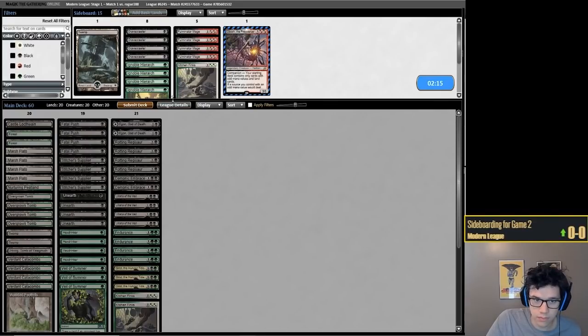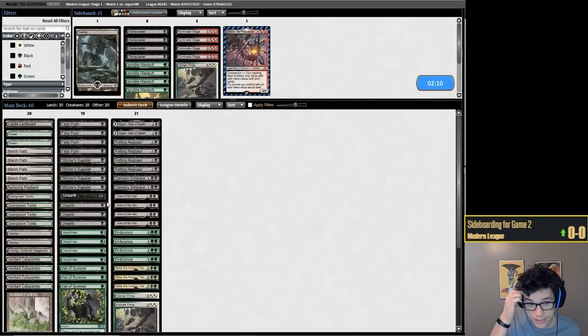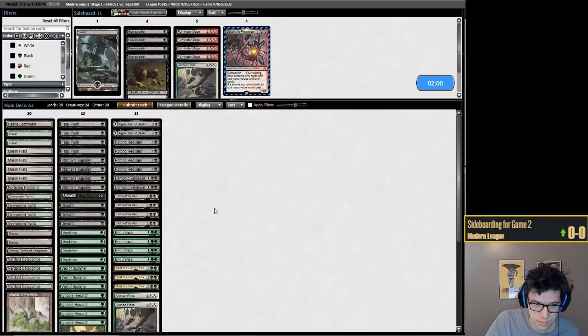We have 21 3 drops. That is kind of concerning. So maybe we do need these Ignobles still. That's a little bit concerning. I do really like Liliana. Egon can probably go.